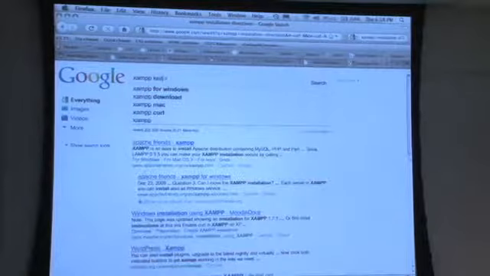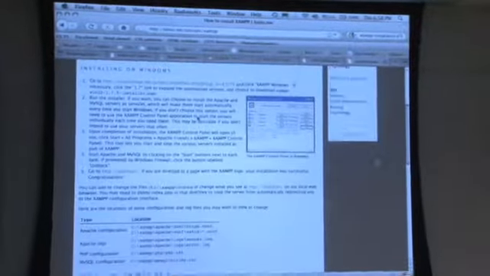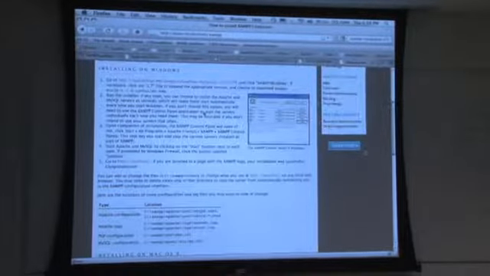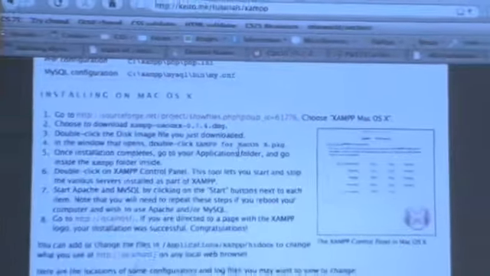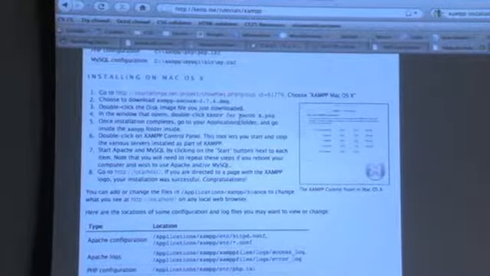So if you actually just Google for XAMPP installation directions, there's a tutorial that one of the TFs from an earlier version of the course wrote. It basically talks about how to install XAMPP and how to use it. We'll come back into more detail when you really need it for projects 1 through 3. But for now, just keep in mind it's probably useful to look through this and install it right away.